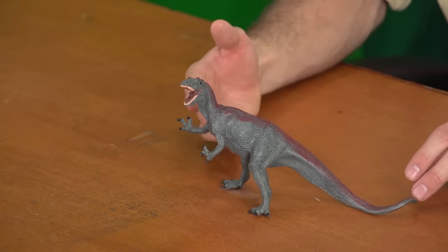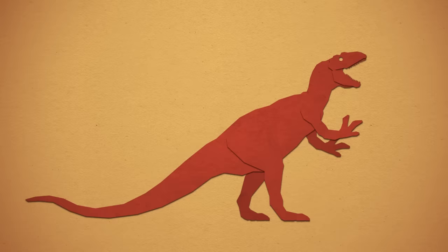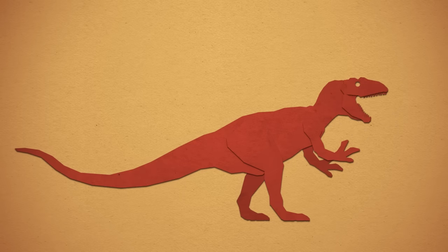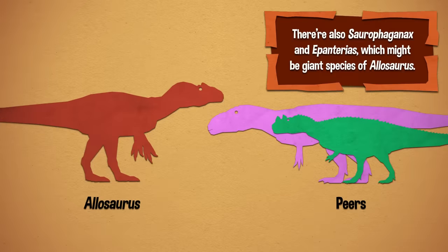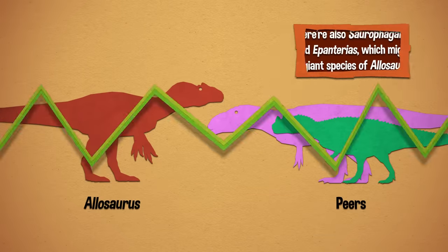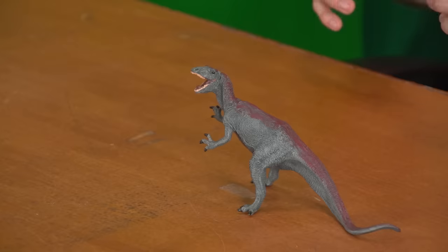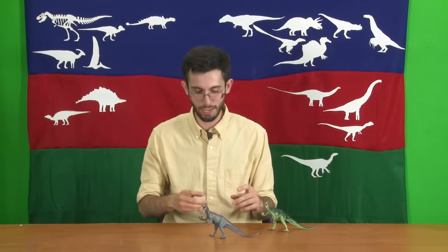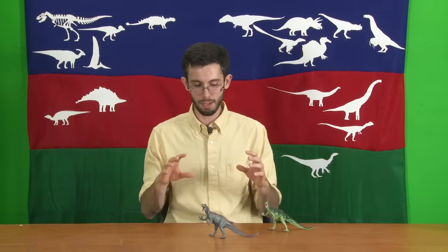You might say that this toy doesn't look much like a sauropod killer — it looks more like a lizard that learned to run on its hind legs, and you'd be right. For starters, the head is far too small. It's not as heavy as you might expect, because it has extra holes in its skull compared to its peers — the other large-bodied Morrison theropods. In addition to those holes, it has hollow chambered vertebrae, supporting an air sac system and possibly an avian-style flow-through lung. It certainly has the tetanurin advanced ventilation, which would help keep its lungs moist — useful in an arid to semi-arid environment.